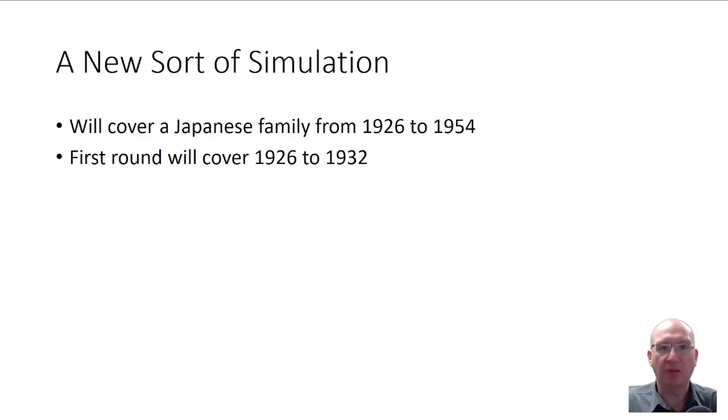Hello. In this video, we're going to be looking at a family simulation I ran for a Japanese history class. So again, this was upper level students mostly. One section was honors students. It was a very engaged class. It was a class that was, in many ways, if you look at the student participation, very good. People took it seriously. So this was kind of an ideal class for running a simulation.